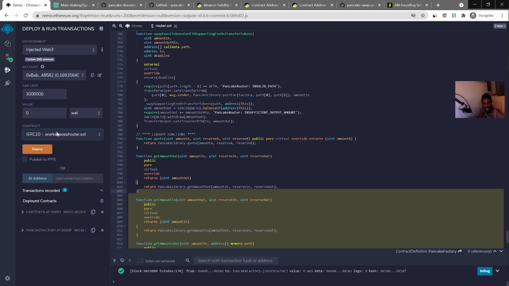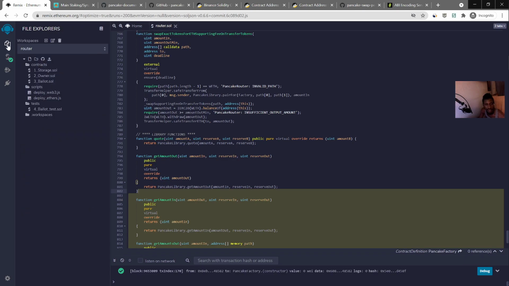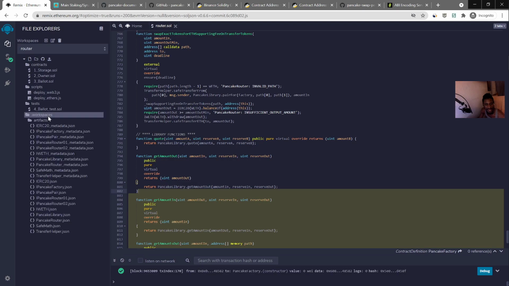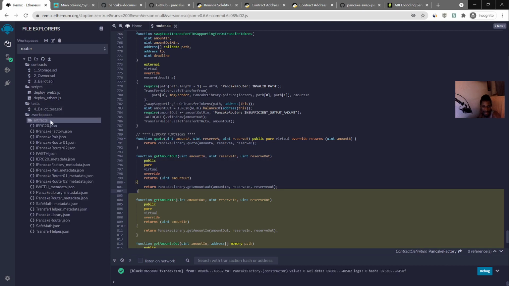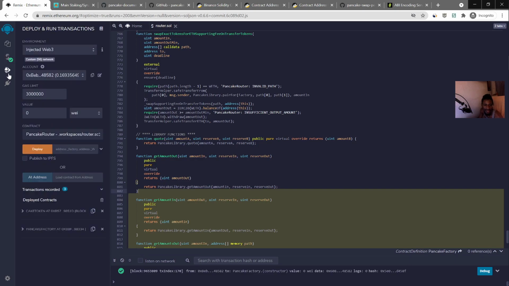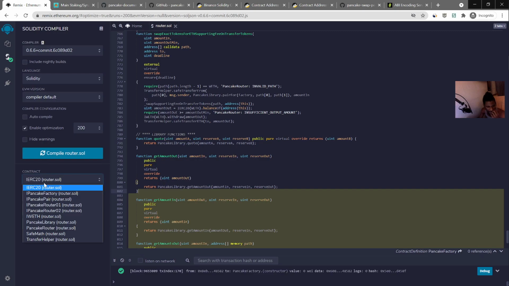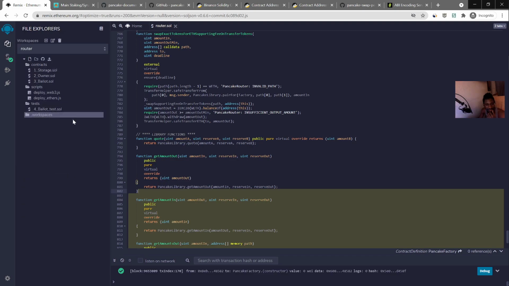Again, you have to make sure that the right contract is selected here. Pancake loader. Oh, Remix finally got me. No, actually, where is the contract? Yeah, Remix really does not like it when you add files to the root for some reason.